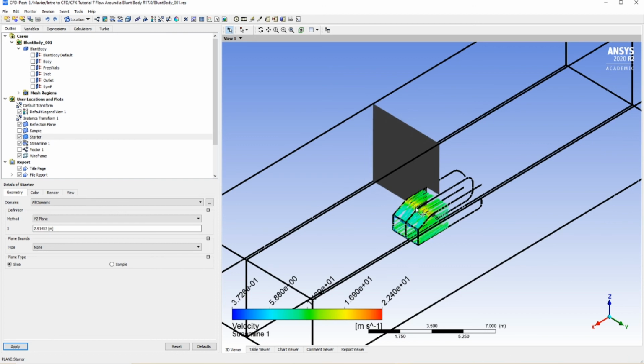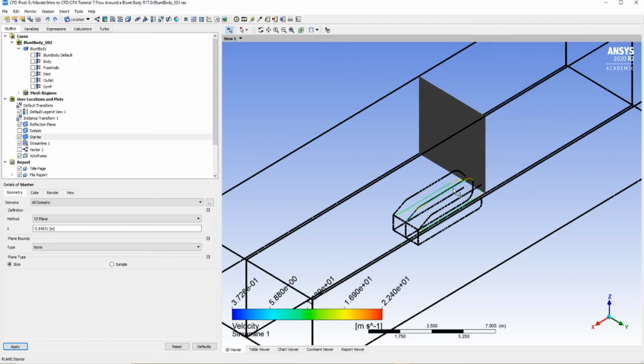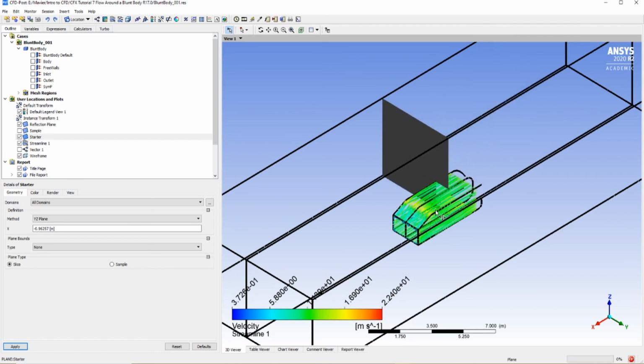You can place it in the middle of the blunt body or before it, okay. So find a good place to see the streamlines, and I want you guys to send me an image like this with the plane visible, so I can see where you put your plane, and also the streamlines, okay.